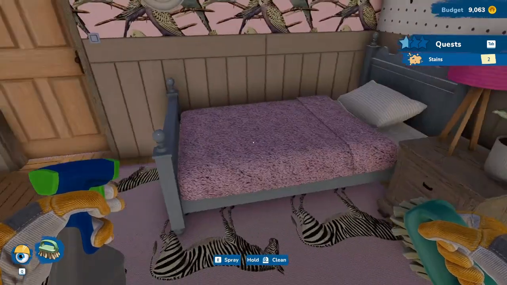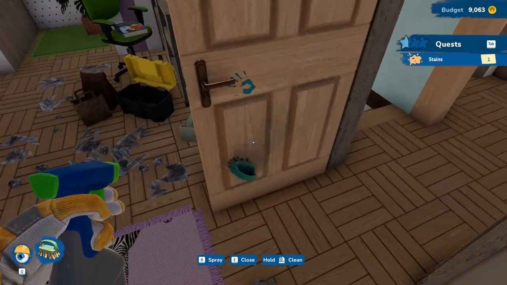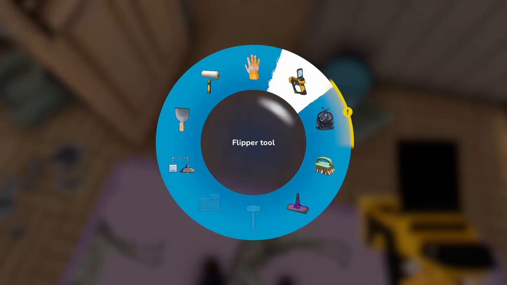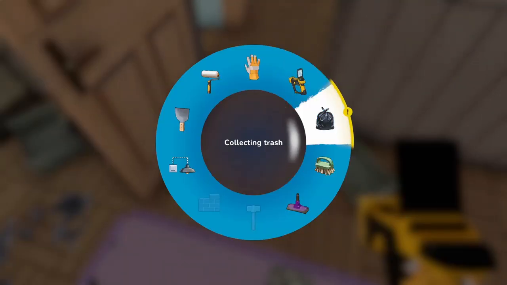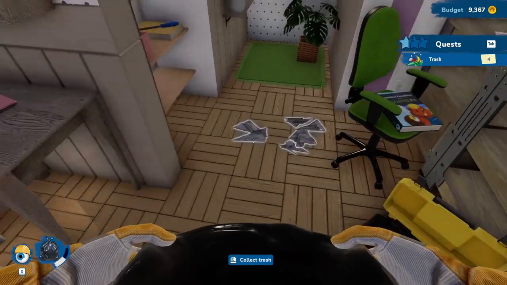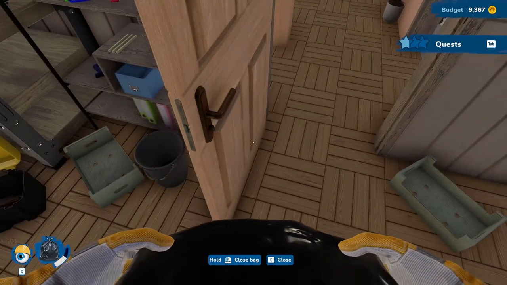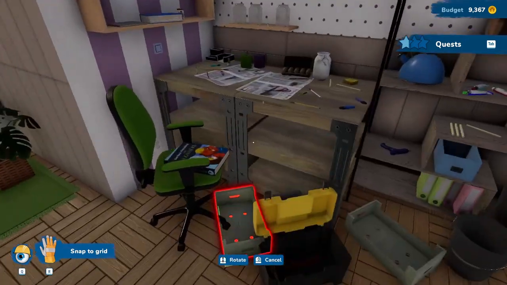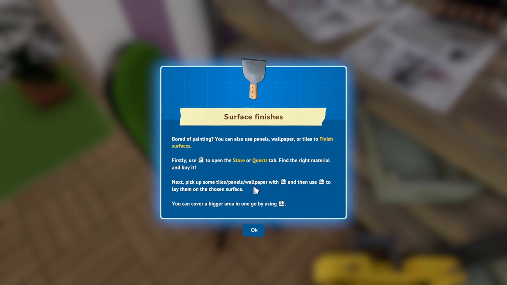Where are the stains, mister? Because I don't see them. Oh! Sell that empty bucket. Sell that bucket, maybe? Yeah. Get the trash. That, that, and that. That? Is it all? It is all. Grab that, because it's sitting on the floor. Surface finish.